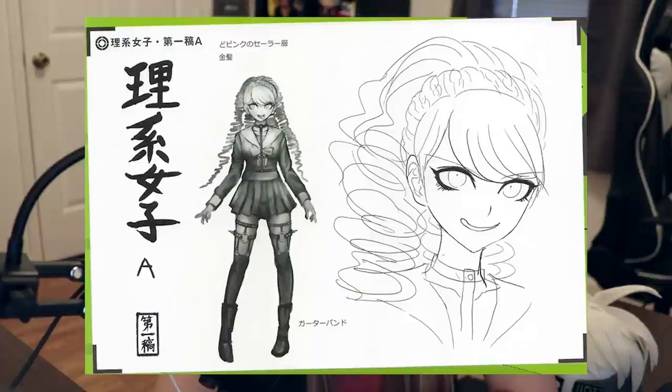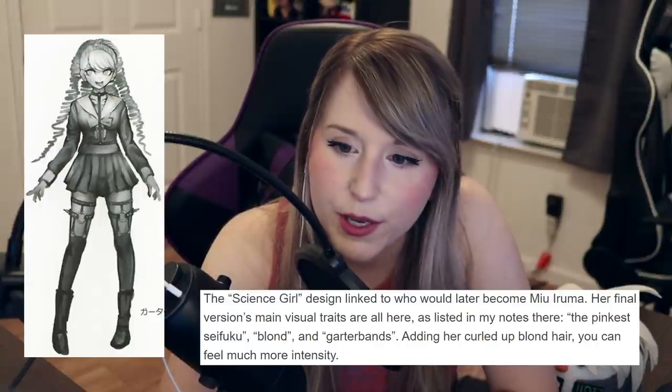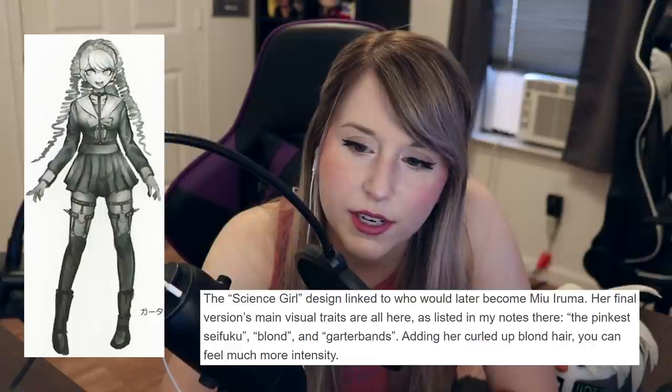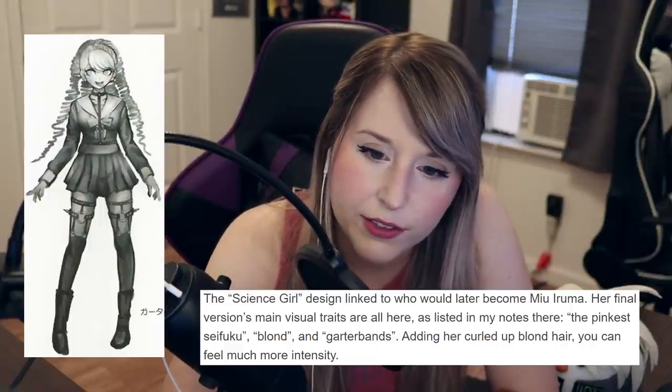Next up, we have Miu Iruma, described as the science girl in this translation. Hers reads, the science girl design, linked to who would later become Miu Iruma. Her final version's main visual traits are all here, as listed in my notes here. The pinkest seifuku, blonde, and garter bands. Adding her curled up blonde hair, you can feel much more intensity.